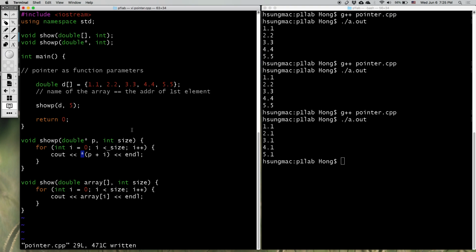Using pointers, you can do some interesting things, meaning that a function could return only one value. You cannot return more than one. But if you want to design a function where, by calling the function, you want to get more than one value, then we can use a pointer for that purpose.